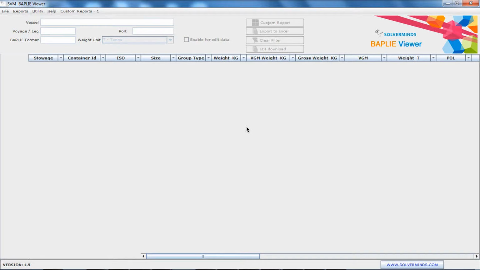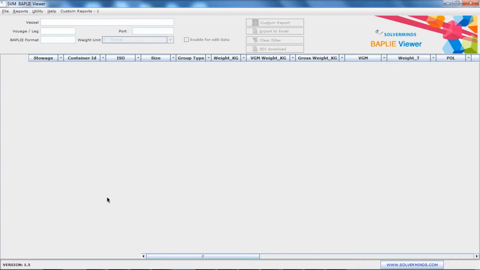This application provides a quick upload and export option, which provides an opportunity to navigate along with rows and columns of the BAPLIE EDI format, from one position to another as simple as scroll mouse click, and also handles standard BAPLIE files with and without line ends. When user uploads a BAPLIE file, the tool validates the file, and lets the user know if there are any incorrect or missing segments that prevent the file from being read.